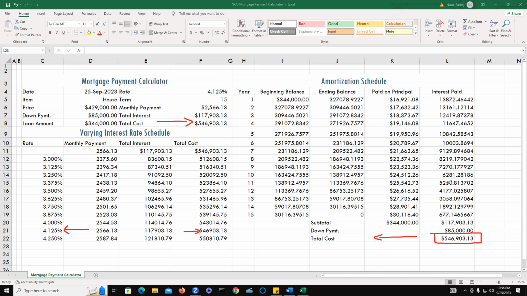Next is to format the amortization numbers. All right. To format the numbers in the amortization schedule, in I5, we will do right click.